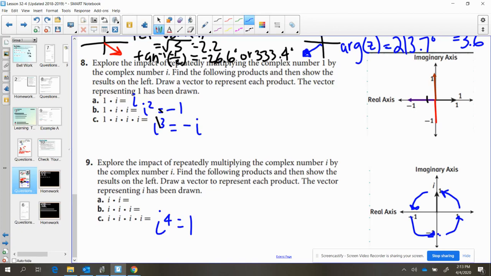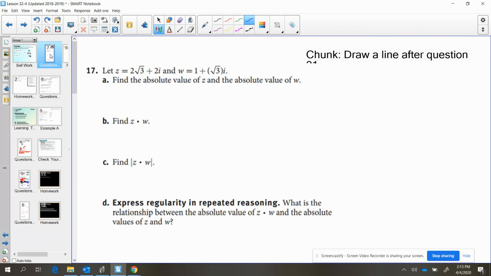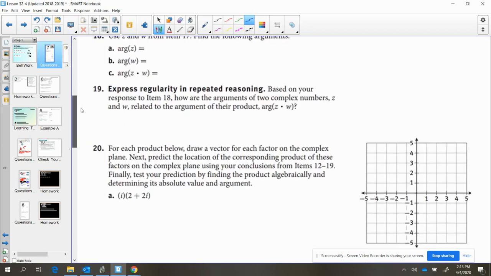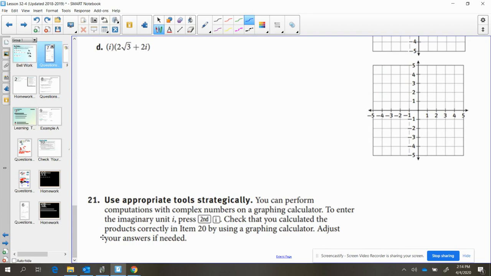Maps around. Now, the next part of the notes, we are going to skip a lot. So we're going to skip all the way over to page 459, and you're going to see number 17. We're going to come back to 17 because this is going to be a really important shortcut, kind of the last major idea of today. But what I'm actually going to do is bring your attention all the way down to number 21, which for you guys is on page 460.